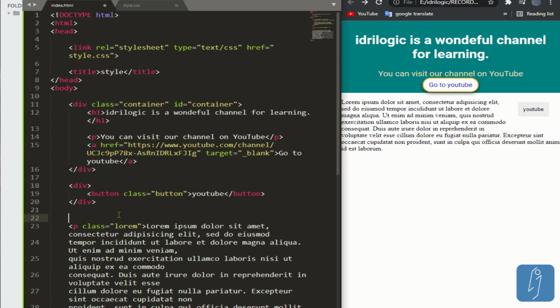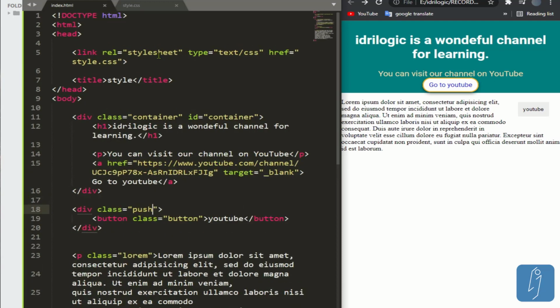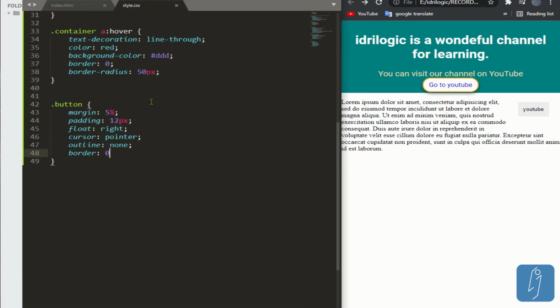Let me here do a class called push down, or just push. I'll jump here and do that push. I'll give it a margin of, for instance, 5%.